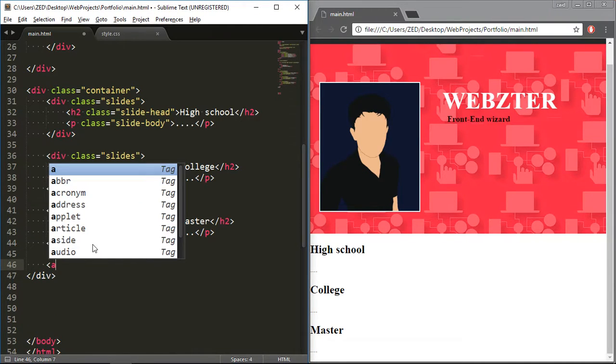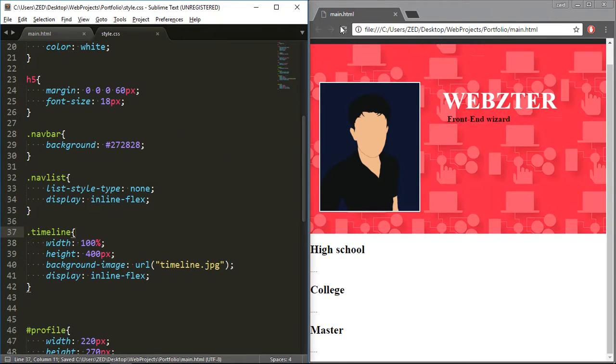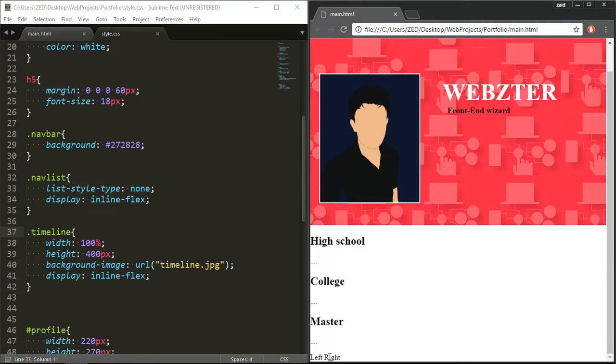So I'm gonna use a tags over here instead of buttons, and we will not link it to anything. We will instead just ID it for now, and then we will use the on click function, which will link to our JavaScript, which will be for the next video. So let's ID it to maybe left, and then text it to left, and then ID this one to right, and the text would be right. Alright, so editing the HTML is done. If you refresh it, we got our two buttons over here.